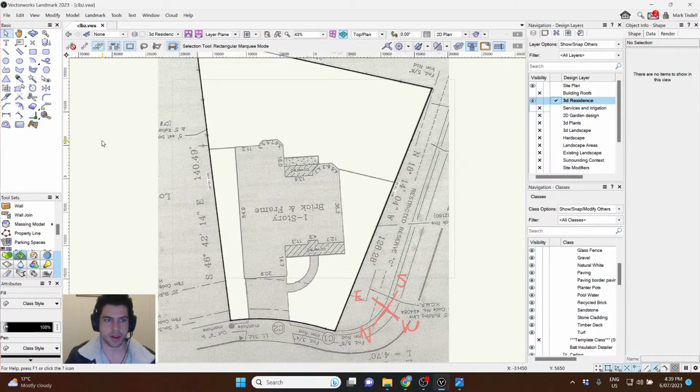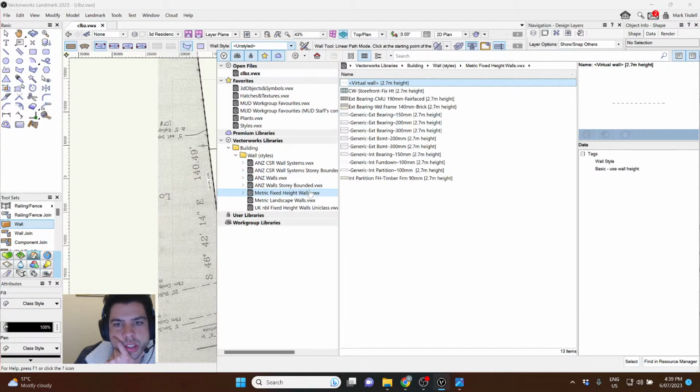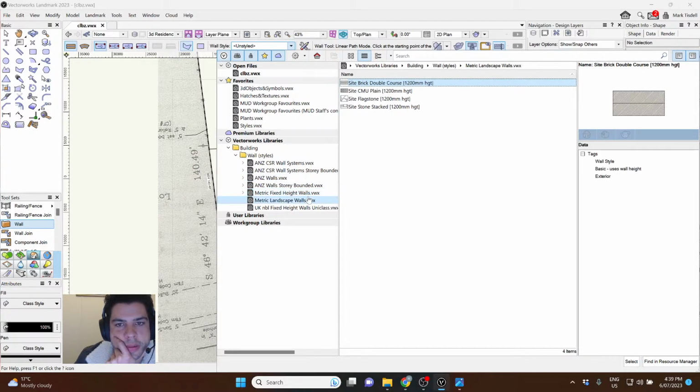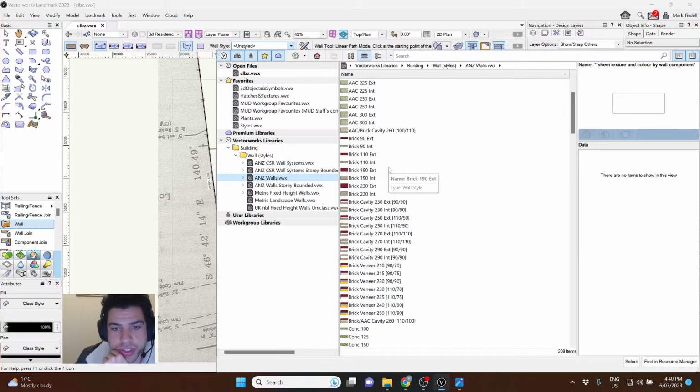Alright, so 3D residence. What I'm going to do is grab myself the wall tool. So if I go wall, we're going to draw this out of walls, quite straightforward. Now to find a wall style, we've got all these generic wall styles, but I don't know how it works if you have Vectorworks in another country, whether your walls look different.